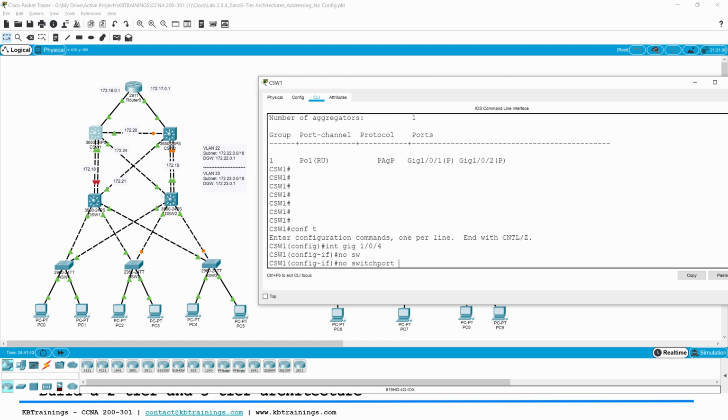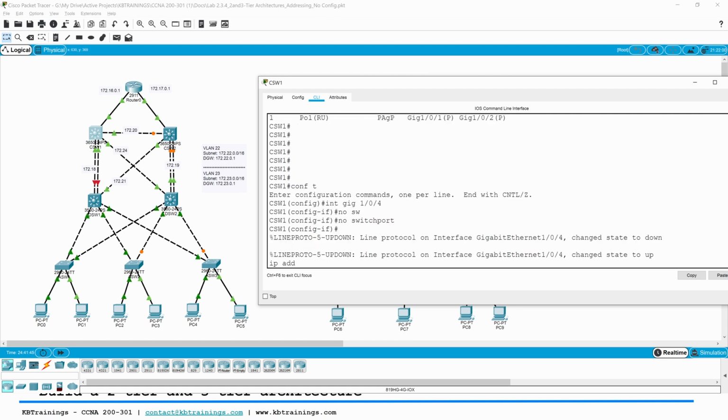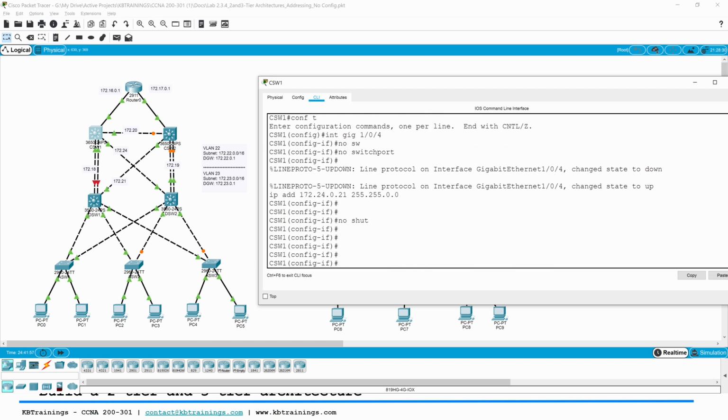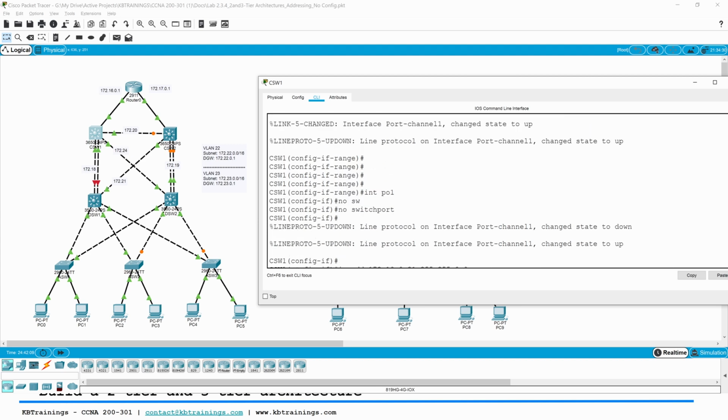No switchport. IP address of 172.24.0.21. Okay, no shut. And I also have another link going to the switch number 2.